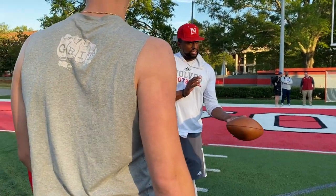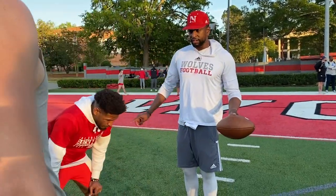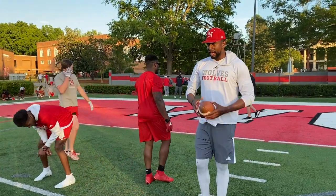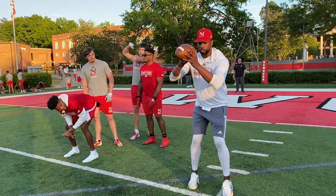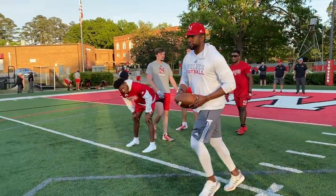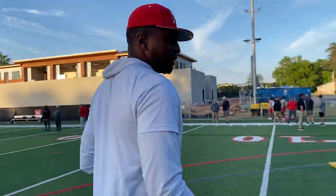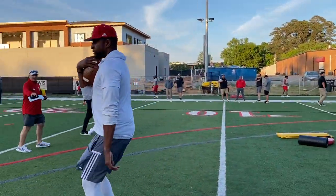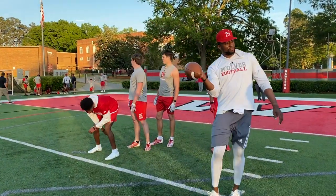I got one more drill that's good for getting extra yards at tight end. It's called drop step. All right, so let's get our ball route right here. I like to line up directly on a hash mark, okay? I like to throw them a certain way. They're just going to do a setup in front of me, and they're going to catch the ball and work literally a drop step in, like in basketball, straight up the field. Because too often we catch the football and we doing all of that, and I get tackled after one yard, all right? I like them to have a visual cue, catch the ball, drop step, whatever direction the ball takes them, all right? And I like to throw them a certain direction on purpose, because normally quarterbacks can throw it away from the defender, all right?